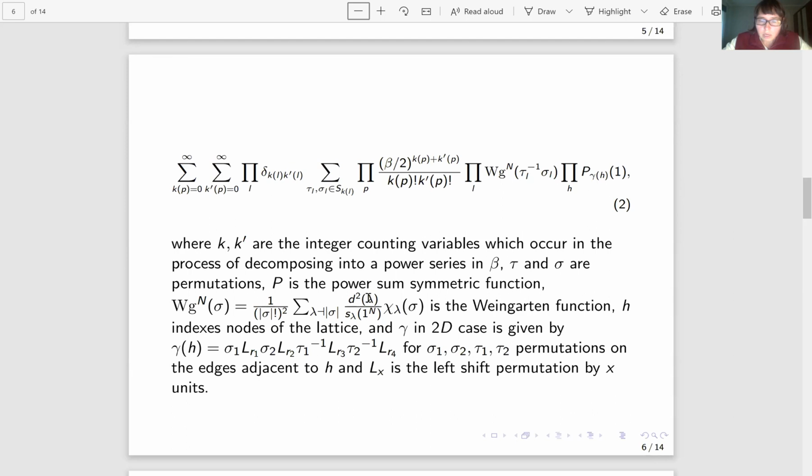So this numerator is something nice, and you take this lambda, the irreducible representation corresponding to the partition lambda of the number of elements permuted by the permutation sigma. So this is the dimension of lambda squared in the numerator. The denominator is also something very nice: Schur functions.